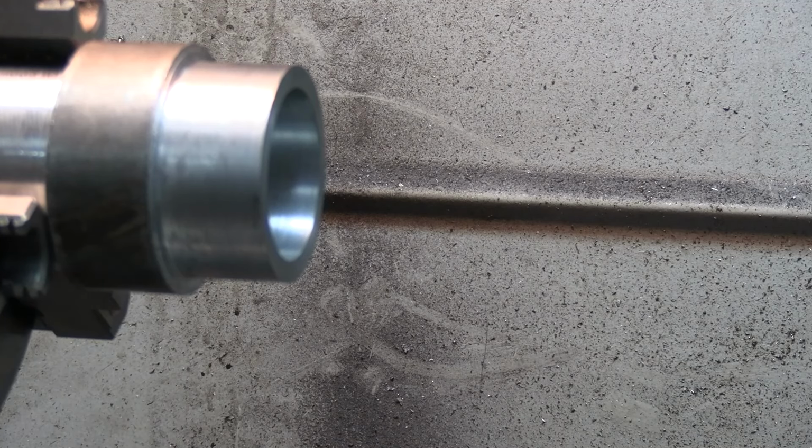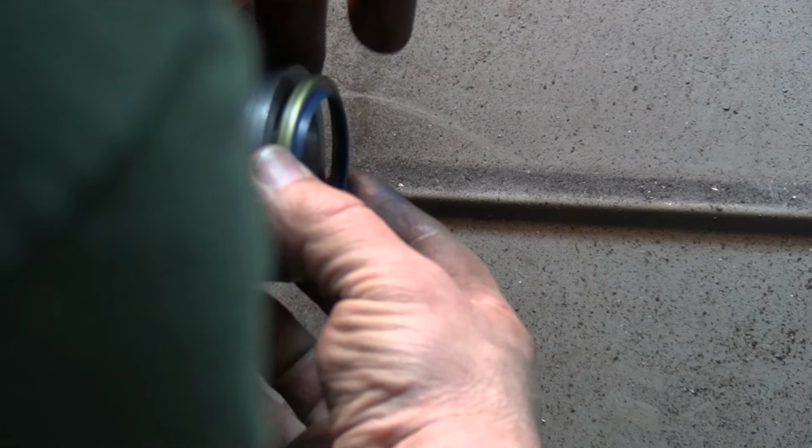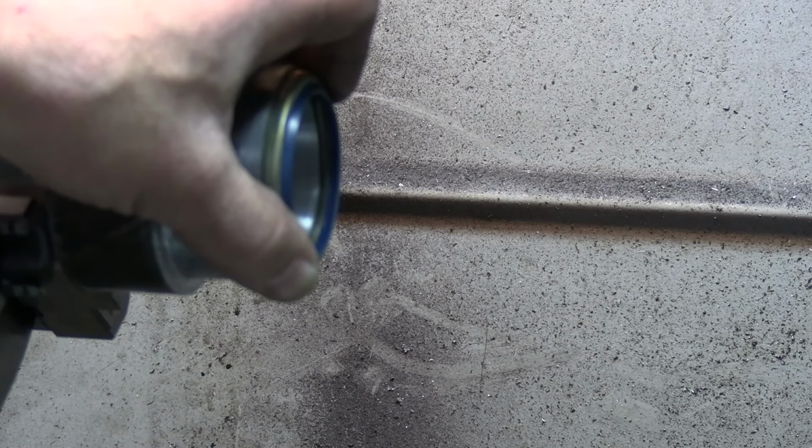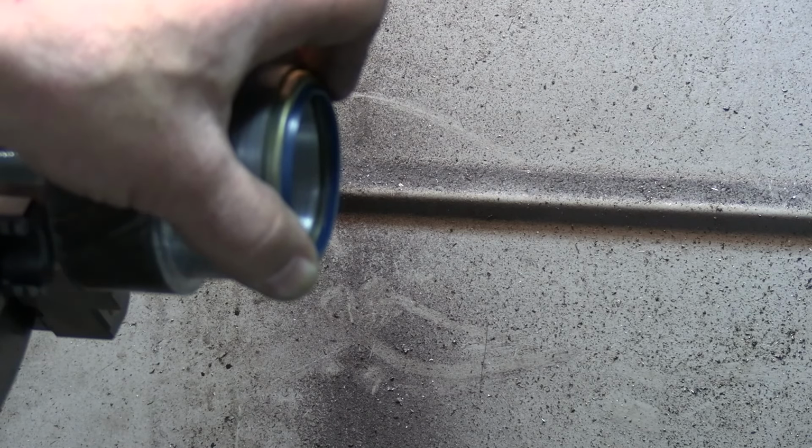So now what I have to do is put a groove for the seal, because the seal sits in here. And that there is going to go down about 2/100ths, not 2/1000ths, 2/100ths. So I'm going to get set up and start boring for the seal, and then we'll be parting this off soon.